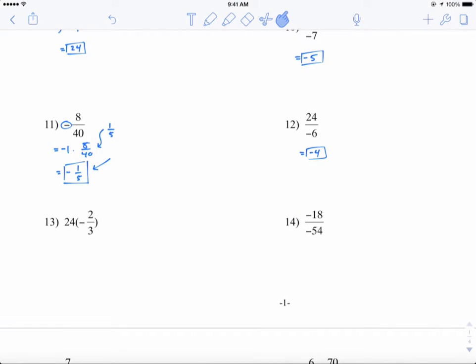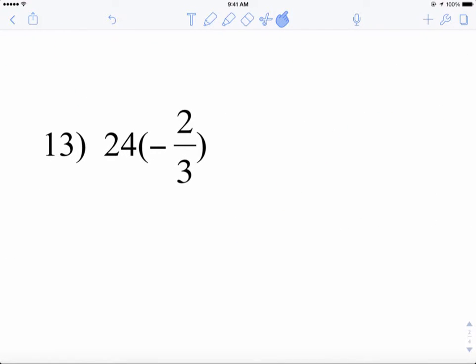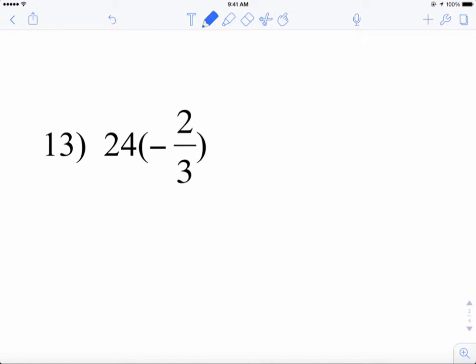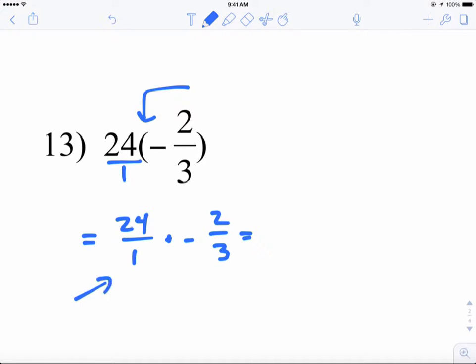All right. Now we got some awkward problems where we have integers interacting with fractions. And I know it can be a little bit tough because visually it's, well, awkward. In this case, for me, it's a lot easier to work apples to apples. I like to consider this 24 over 1. So we really have in this case 24 over 1 being multiplied by, even though there's no operation explicitly stated there, we know that that's multiplication, multiplied by negative 2/3. I know that our product is going to be negative because we have a positive number being multiplied by a negative. So we'll have a negative product.